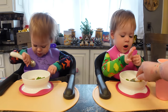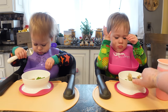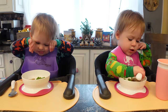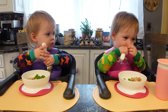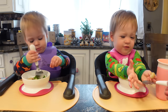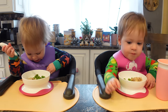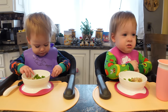You want to see if I can cut your dumpling with the spoon for you? I'm trying. Oh, there we go. Okay. Oh, no. I think it fell off your spoon. Yeah, these spoons are kind of different shaped. I don't know what I was thinking, but I was hoping that they'd be able to scoop the dumpling and bite into it with the spoon, because that's technically how you're supposed to do it. And just let the broth come out on the spoon, and then you sip the broth off the spoon.